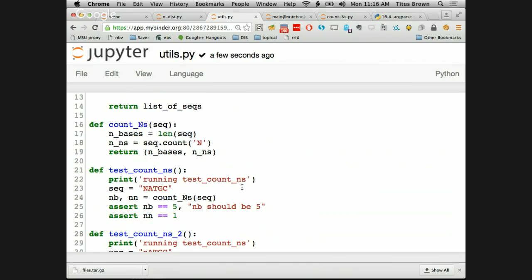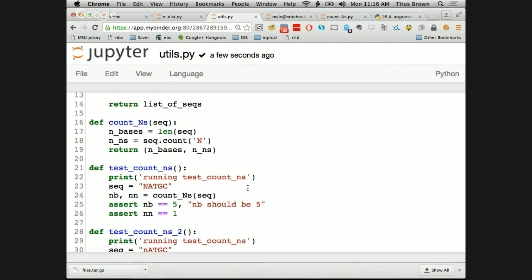So how would we fix this code? How do we fix the count n code to properly count lowercase and uppercase n's? Any suggestions? Make them all uppercase. Make them all uppercase. That's one approach. Any other? There's another approach. So the count function here won't ignore case. I don't think there's a way to make it ignore case. You have to either uppercase the whole sequence, which is what people are suggesting, or you go twice, or you count lowercase n's, right? So you could do this two ways.